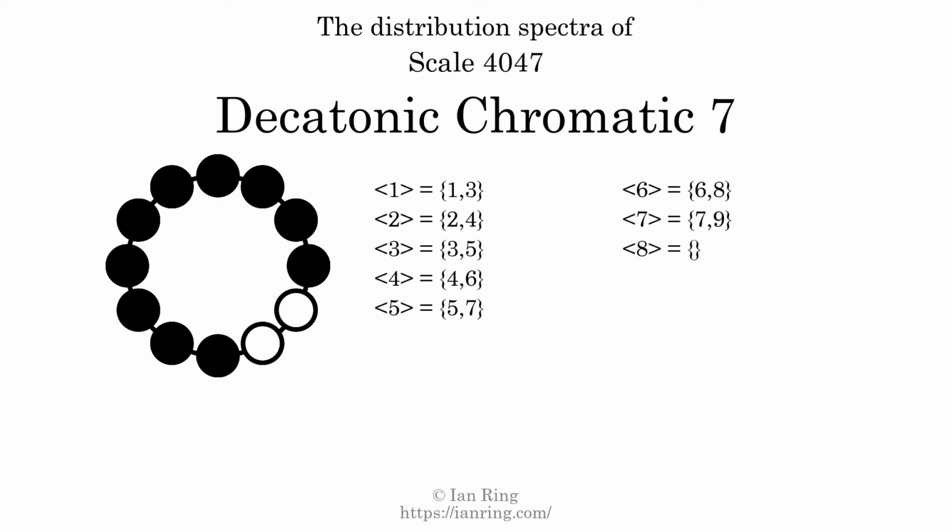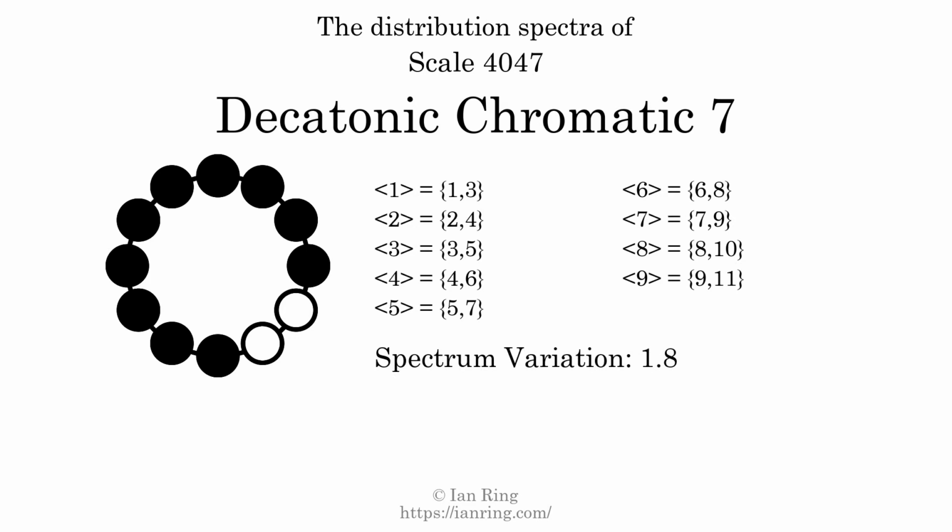The generic interval of 8 scale steps comes in two different specific interval sizes, 8 semitones and 10 semitones. The spectrum width of this generic interval is 2. And finally, the generic interval of 9 scale steps comes in two different specific interval sizes, 9 semitones and 11 semitones. The spectrum width of this generic interval is 2.